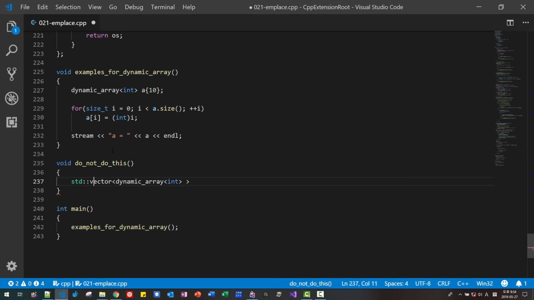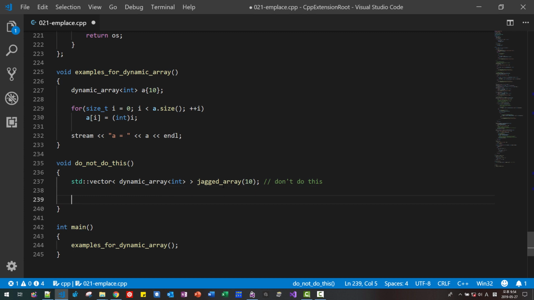Please note that we are creating array to array. Okay, I say jagged array. Don't do this. Don't do this. I will explain why.